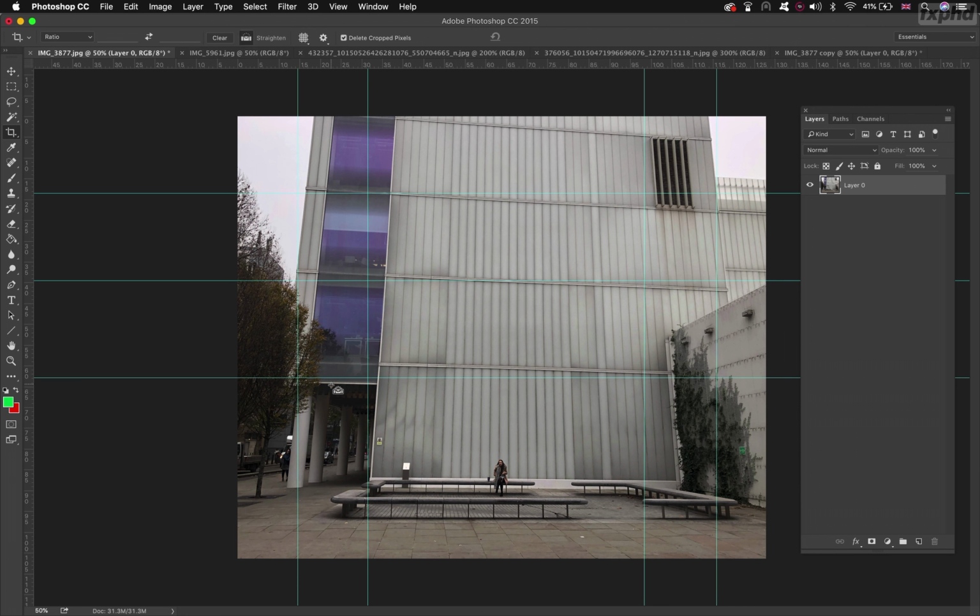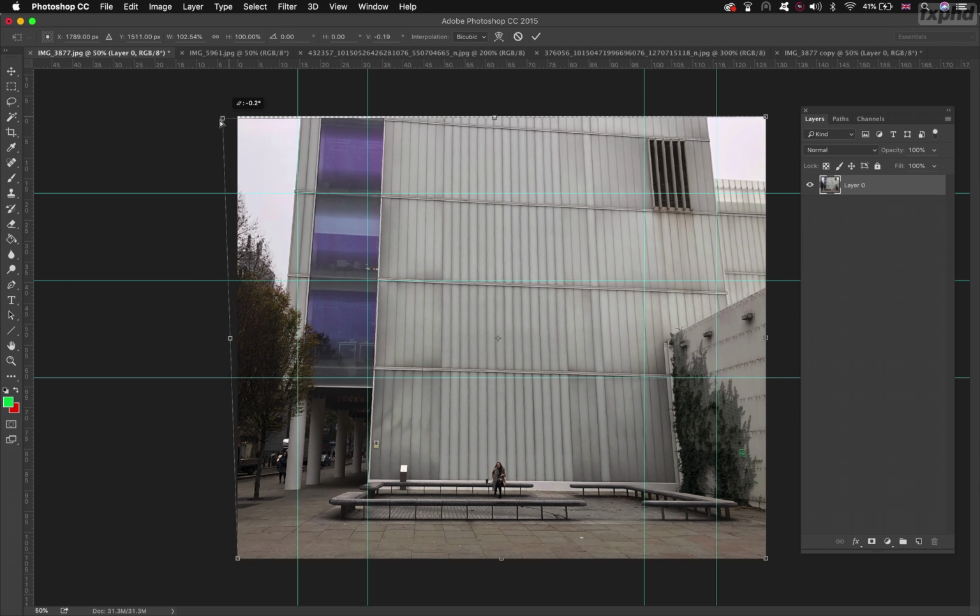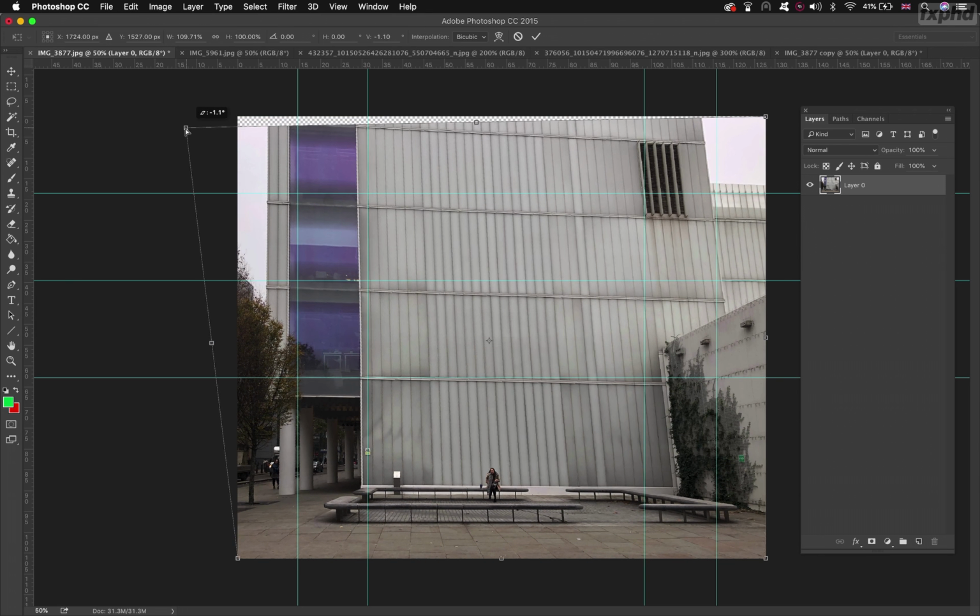And by pressing Ctrl H, it's going to disappear. Okay, so Ctrl H is going to bring forward this overlay to help the guides, and by pressing Ctrl H again, it's just going to go. So I'm going to press Ctrl T again to activate my transform tool, and by pressing Ctrl and taking the corner, I can now distort it.